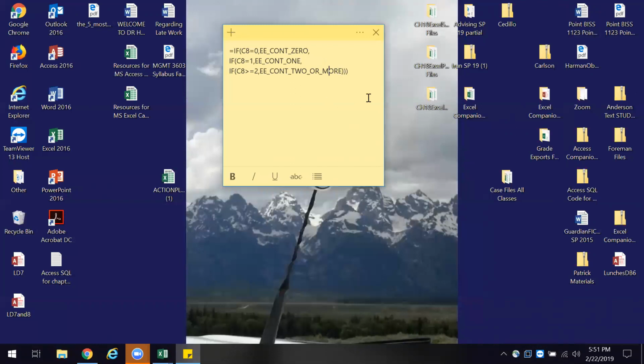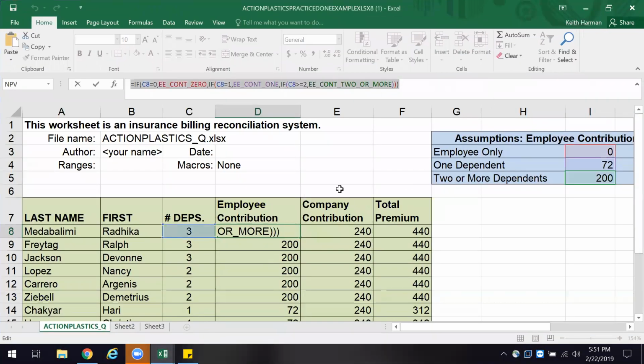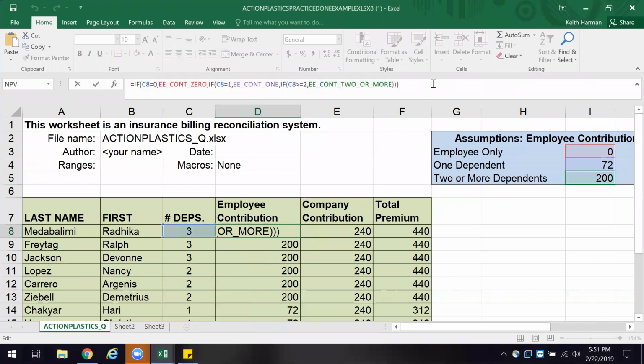Okay. Now, I'm going to go back to this, and I want to put the sticky note up there. But let's look at this for just a minute.